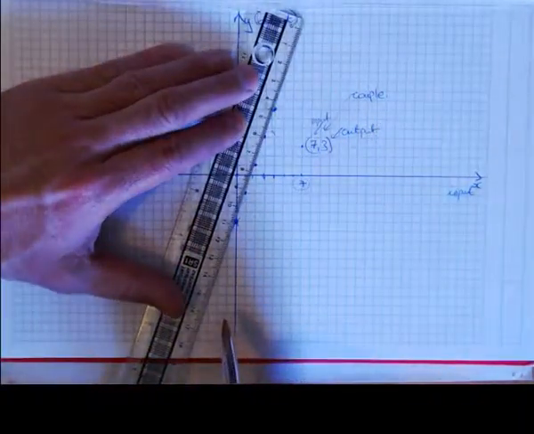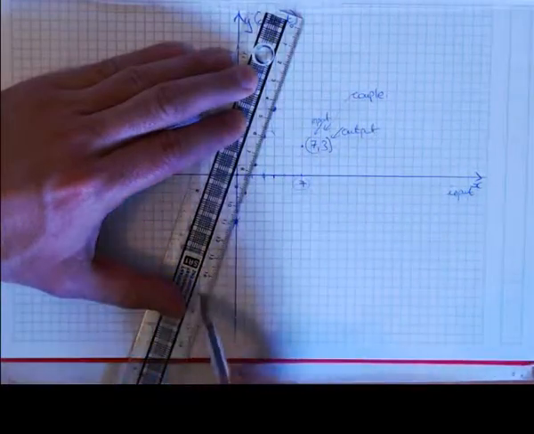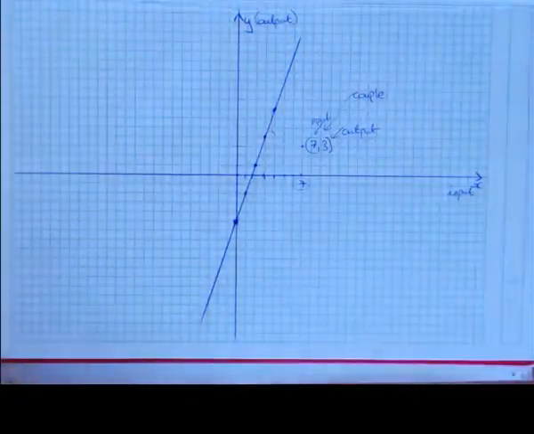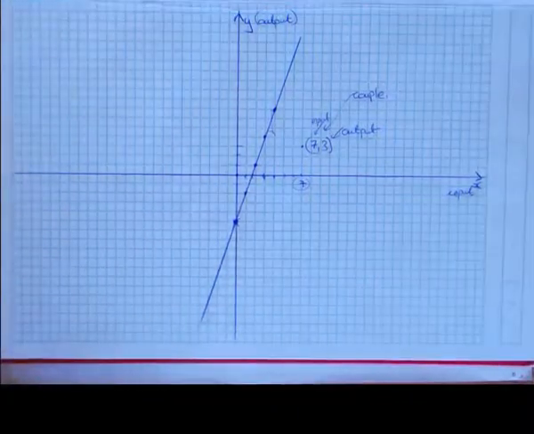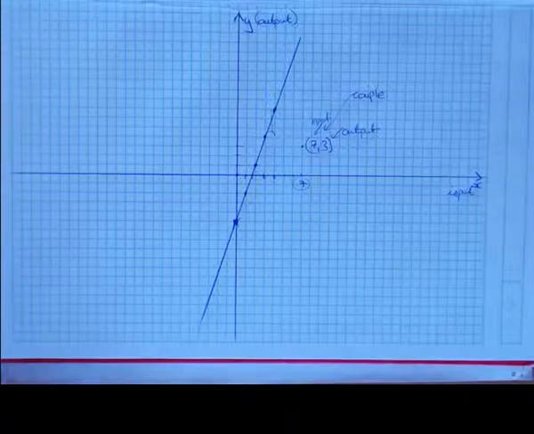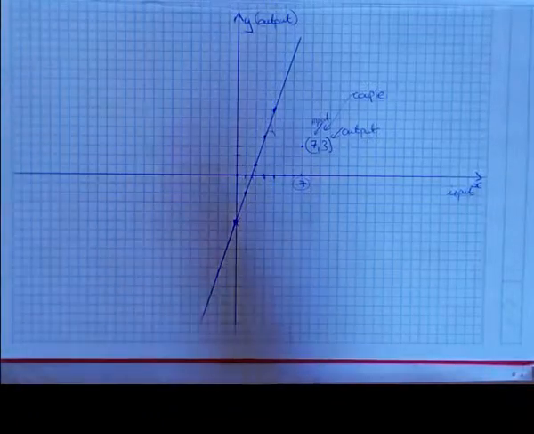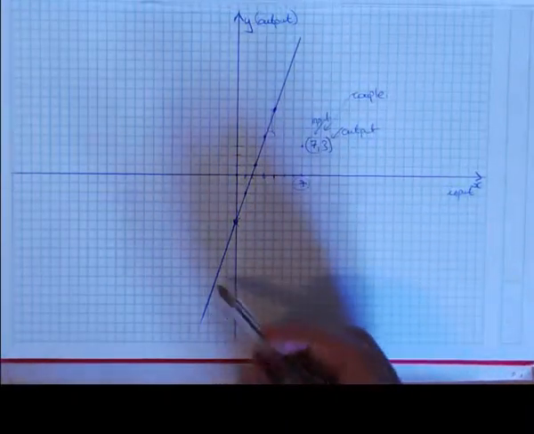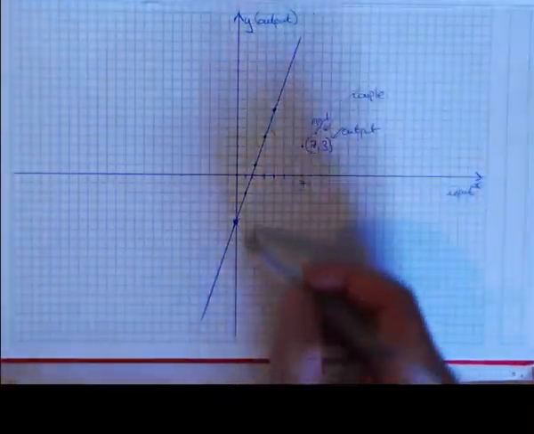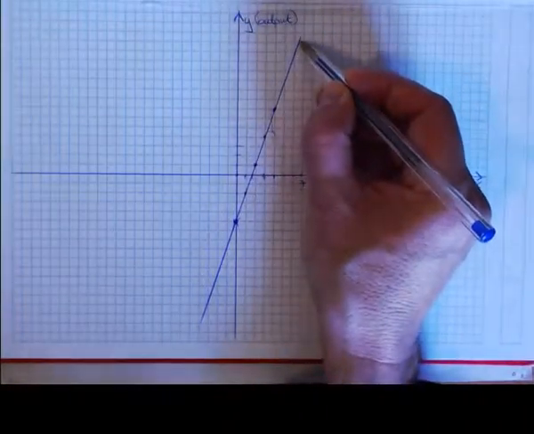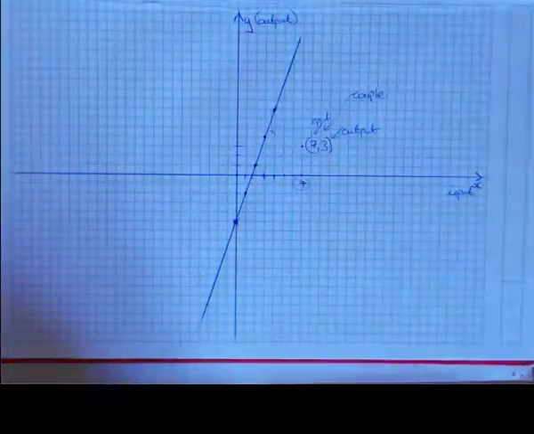Now, usually when we're drawing a graph, I would number these. So don't forget to number these. I'm just not doing that because this is just an example. Okay, so there we go. There we have a function. Remember, a function is a relationship between an input and an output. When we draw a graph, we show a relationship as a couple, every input associated with every output. So there's an infinite set of inputs here, and every one of those makes a point, and all these points make a straight line.